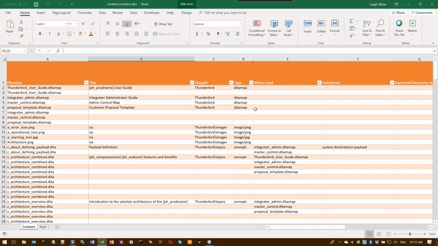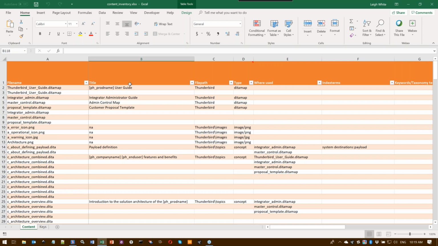In this particular spreadsheet, file names are listed multiple times because there's one line per item for that file, such as key refs or conrefs or where used, etc. And this just enables the spreadsheet to be sorted on any column, and you always have the file name as a reference for what object you're referring to, no matter how you sort it.